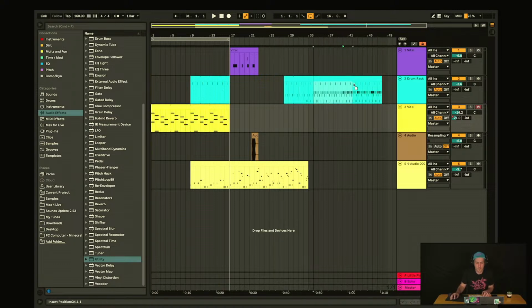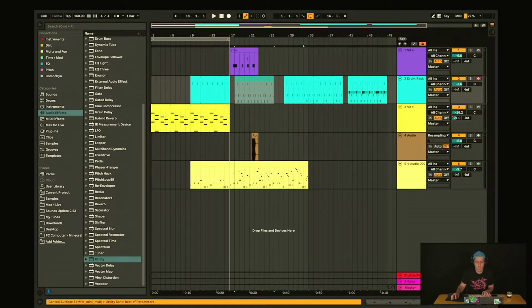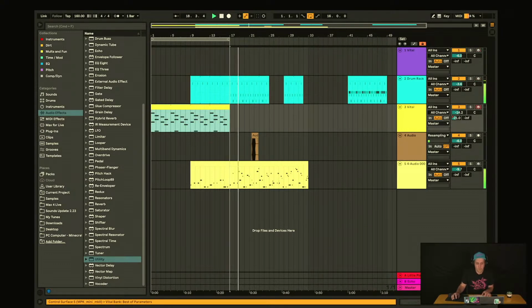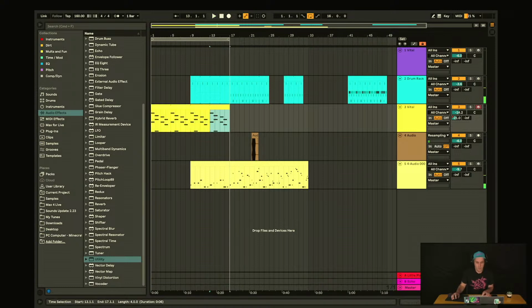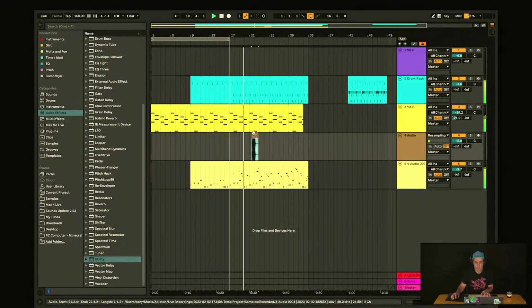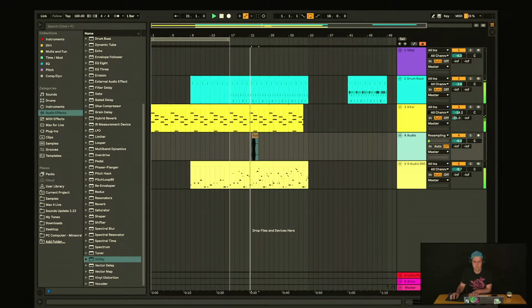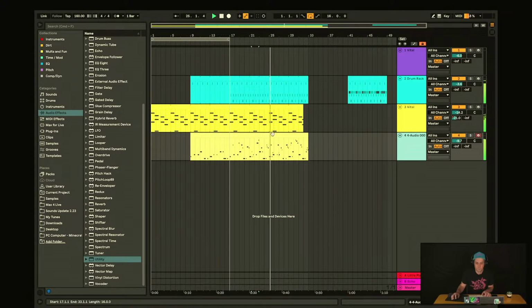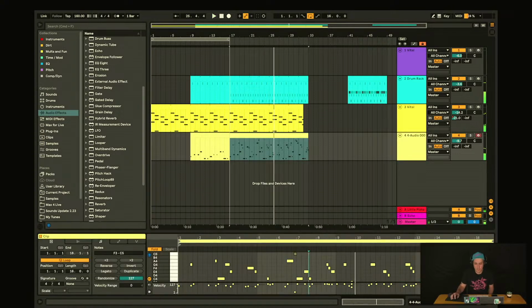And then maybe we'd be in here with this big section here. And we have another repetitive loop. There's a lot of things I don't like about this bass line.